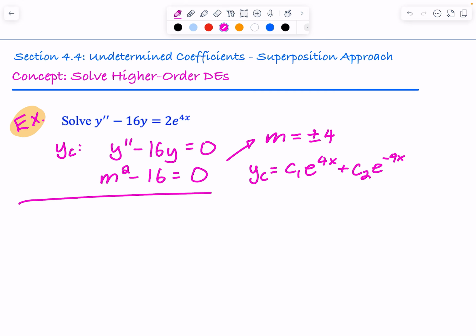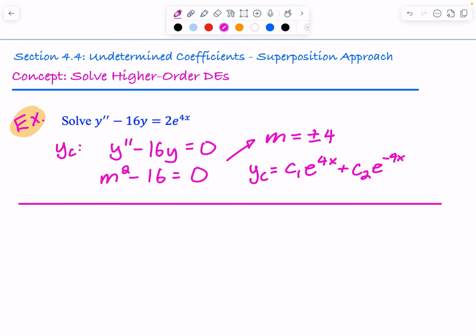All right, so we have that solution. We'll come back to that. So my guess here is pretty straightforward. Okay, I got to be careful. I do have this here, and look, that matches that form. So I can't just use that because I know that gives me a 0. That was the whole point.